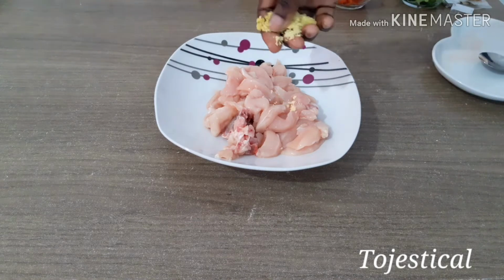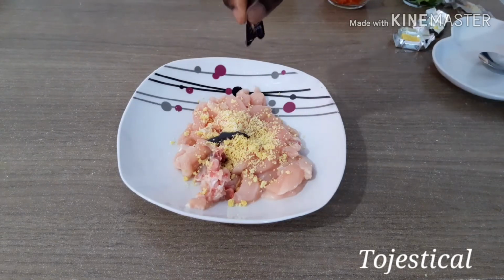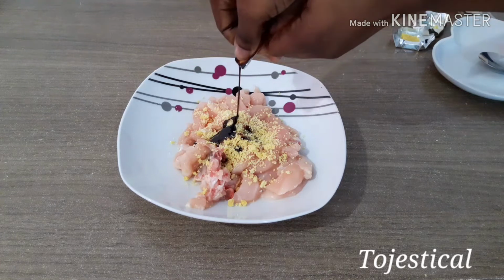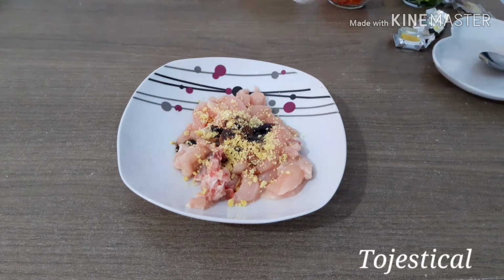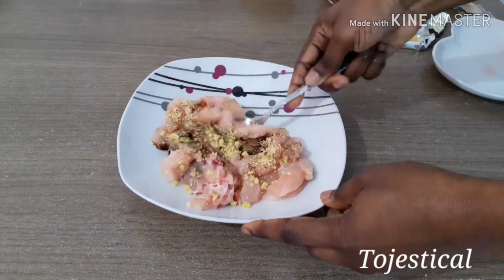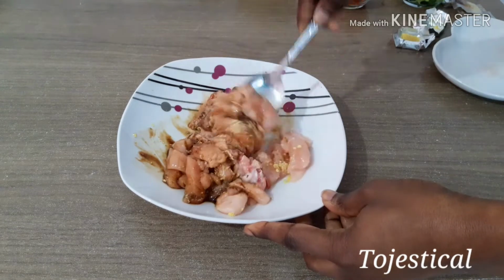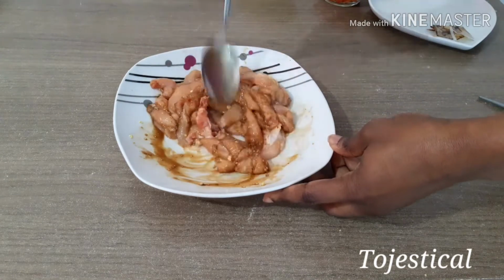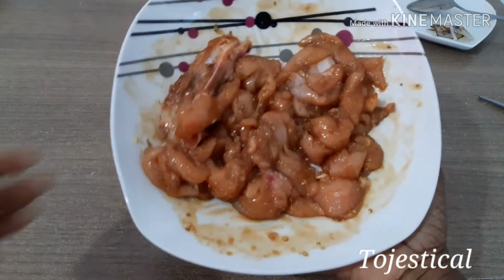So right now I'm adding 1 seasoning cube and soya sauce. I'm using 3 sachets of soya sauce. And thyme. Mix together until the spices and the chicken cooperate together. After that, allow it to marinate for about 30 minutes to 1 hour.